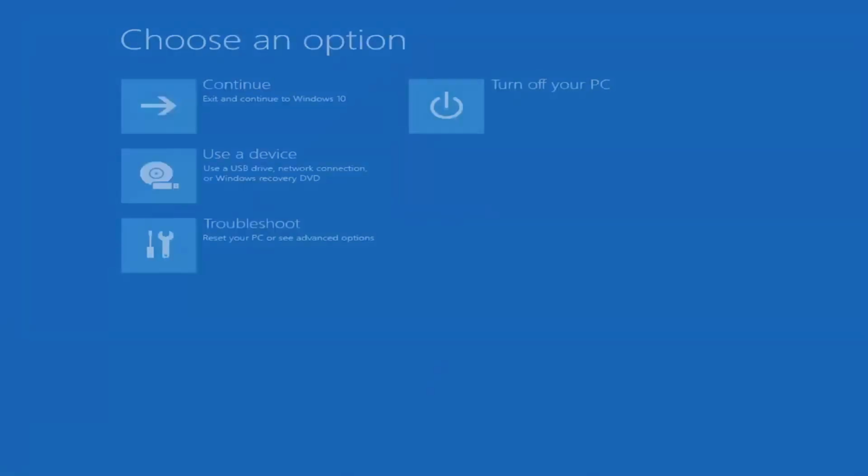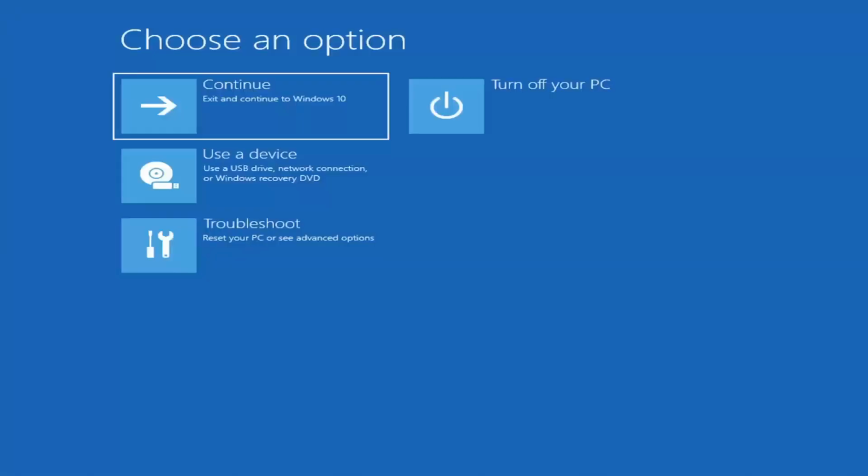So first thing I'd recommend doing would be to actually go ahead and boot to the troubleshooting utility on Windows 11. If you do a hard power off 3 times in a row, Windows should automatically attempt to launch the startup repair utility. And if it doesn't find anything, it will give you the option to select advanced settings, in which case it will take you to a screen that looks like this.